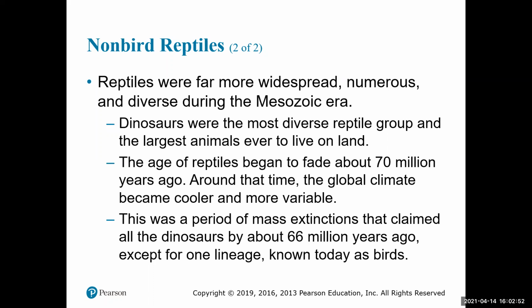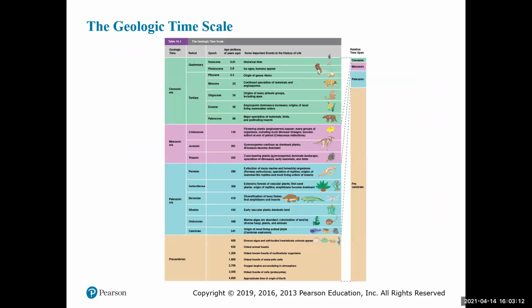And the only real lineage that remains from dinosaurs today are the birds. And so birds, we believe, based off of fossil evidence, evolved from the lineage of dinosaurs known as the theropods. So basically the smaller raptor-like dinosaurs. We now know they had feathers, like Archaeopteryx and Microraptor. Those individuals were feathered dinosaurs.